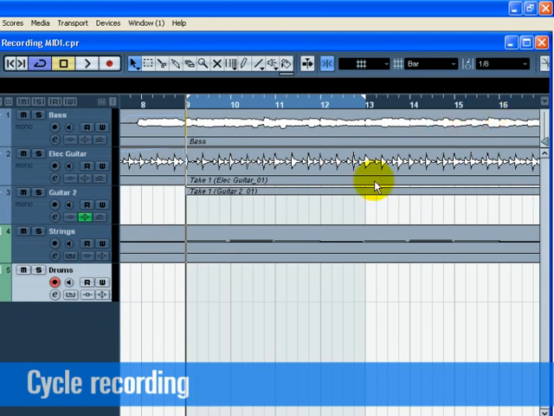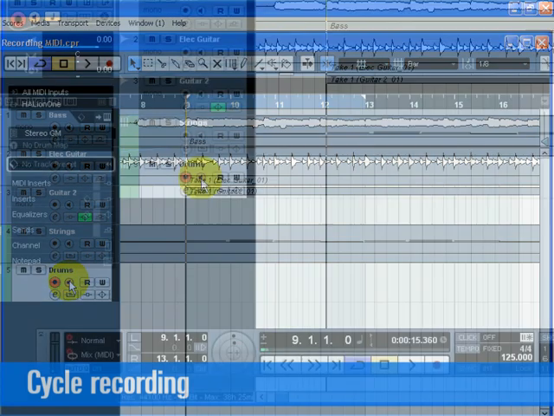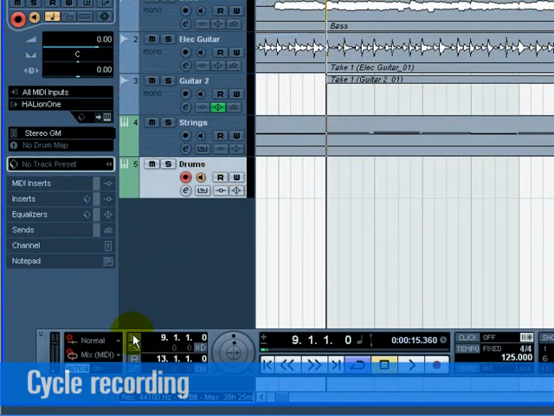Press the Record Enable and Monitor buttons on the drums track. Press the L button on the transport once. This will make sure we start recording at the left locator.